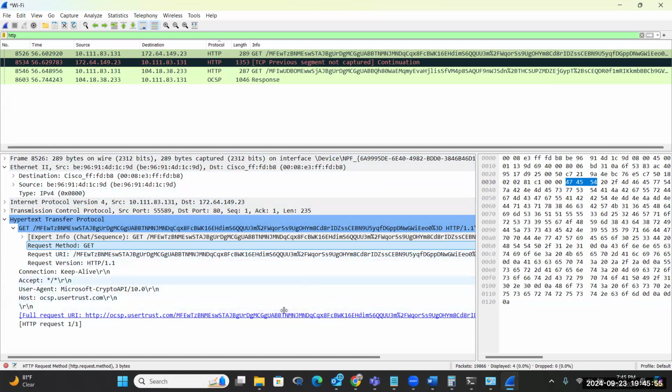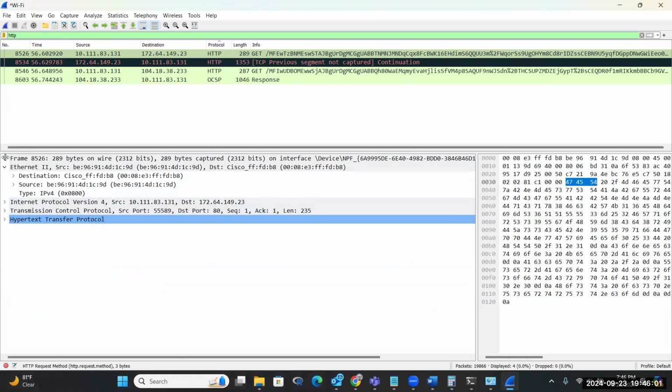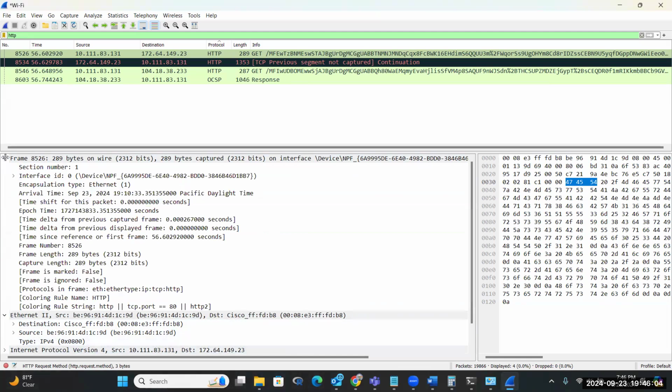What about the timestamp? Yeah, sometimes I think it will be on the frame. Let me see. Yeah, it gives you the frame. You can find the timestamp under frame. I think the other version used to include it under the protocol itself, but frame is always going to have some kind of timestamp. It tells you the date and the time and also how long that took. So see under frame for timestamp.